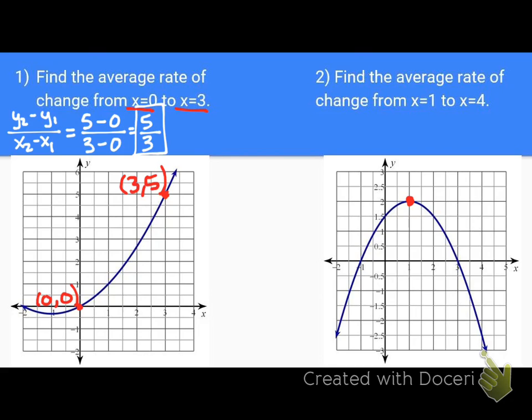I'm looking for the average rate of change from x equals 1 to x equals 4. At 1, I have this point here, which is (1, 2). And at 4, I have this point, which is (4, -2.5). So I have these 2 points, and I'm thinking, what would happen if I had a line between them? What would that slope be? I could actually count the squares here. I just have to be careful that I'm actually going down 1 unit.